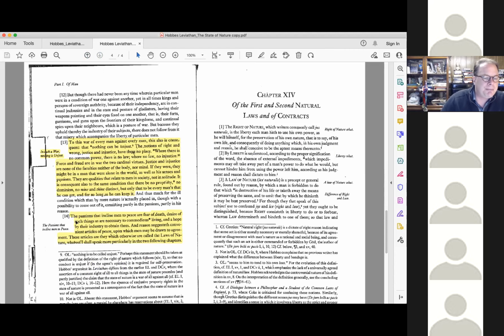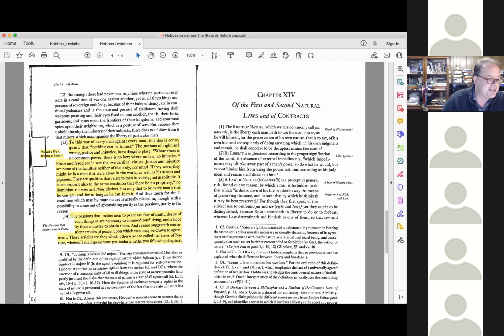So there's a great little line here at 14. He says, there are passions that incline men to peace. And what has he been talking about the whole time? He's been talking about passions, emotions. A passion is just an emotion that motivates someone to act. He's been talking about passions that incline men to conflict. And he says, in human nature, in human psychology, there is also a passion. There is also an emotion, a desire that inclines men to peace.